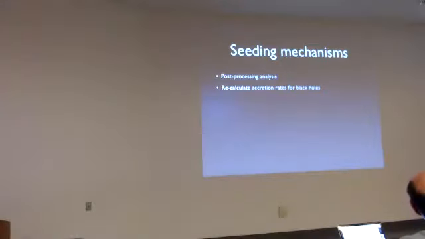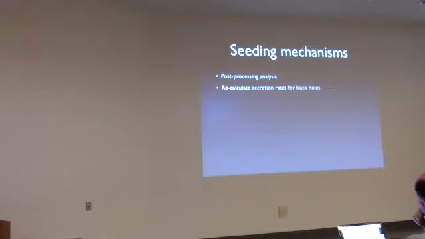The problem with that is if you want to change how you seed black holes in a cosmological simulation, that's happening at the beginning, so you have to run the whole simulation again. And every time you want to change the model, you have to run it again. These are very expensive. So instead, I'm looking at this entirely as post-processing.